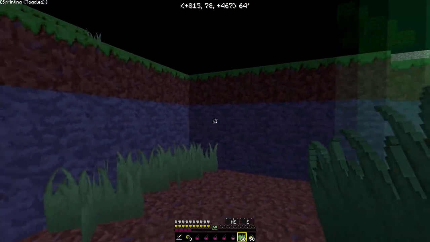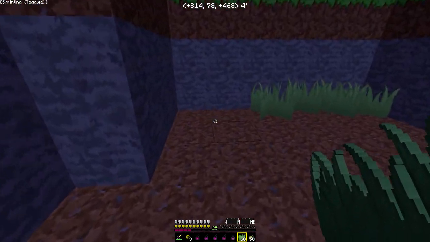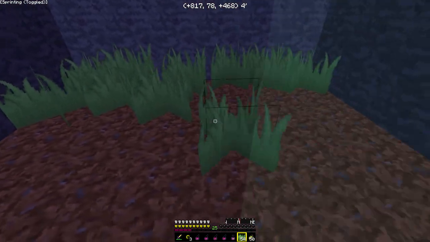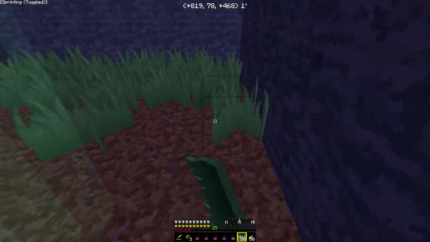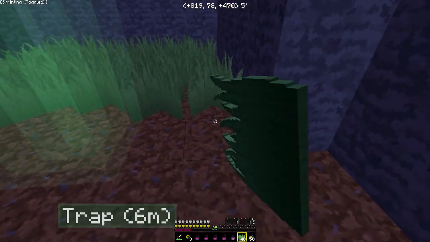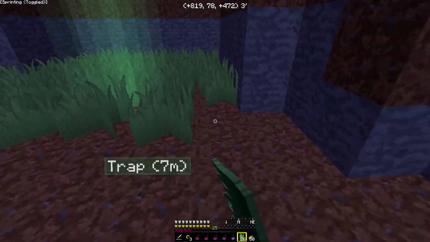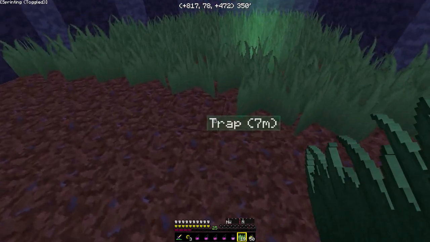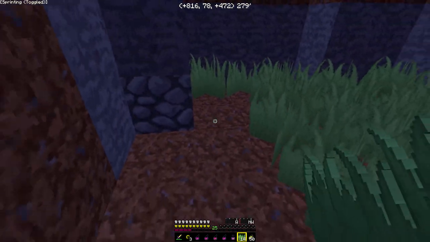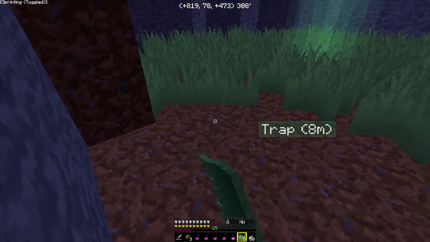Then you can either get good old rose bushes, but there are no rose bushes on this map. I was looking for them for half an hour. If you can't find rose bushes or those two-block-tall flowers, you just get grass. You place it along like so, and then you bone meal it, so it counts as a two-block grass, long grass, I should say.